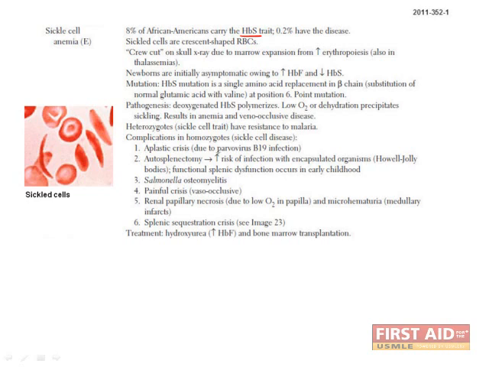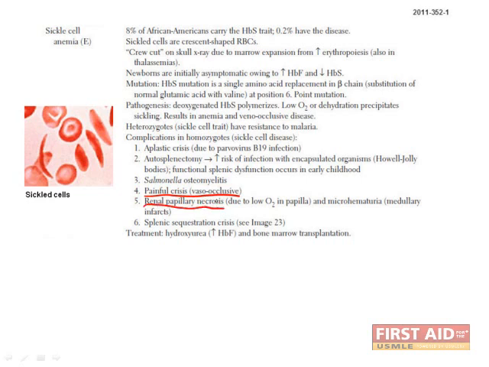If patients are affected with parvovirus B19, it can decrease erythropoietic activity, leading to an aplastic crisis. Autosplenectomy can occur, which increases risk of infection by encapsulated organisms like Streptococcus, Haemophilus influenzae, and Neisseria. Sickle cell patients are also much more prone to developing Salmonella osteomyelitis. Do you remember the most common cause of osteomyelitis in non-sickle cell patients? That would be Staphylococcus.